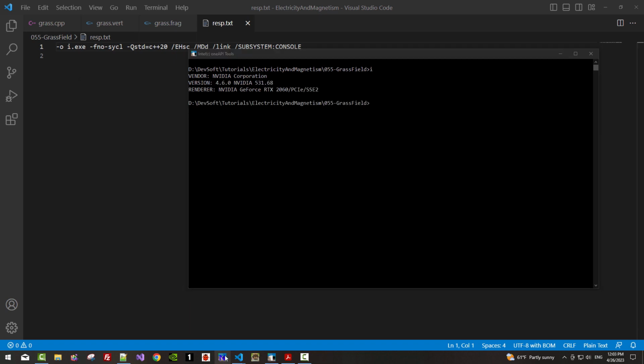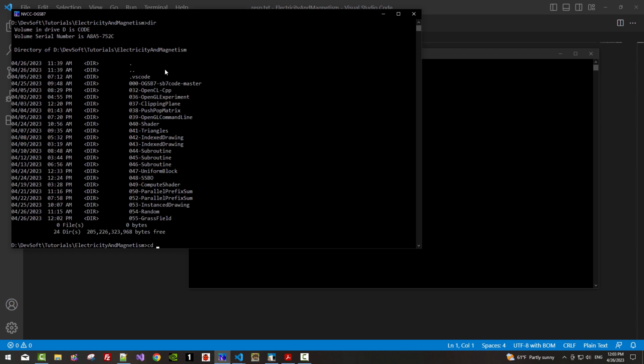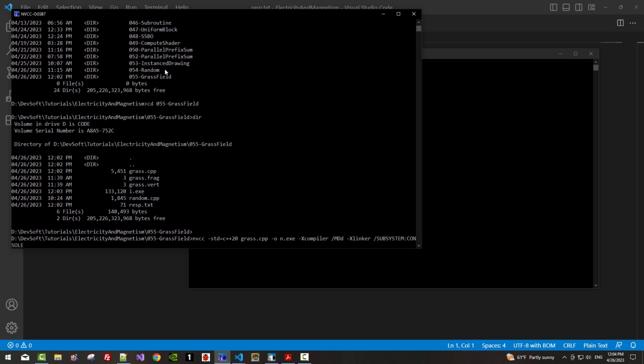If you want to use the NVIDIA CUDA compiler, in OpenGL SuperBible 7th Edition, cd 055 grass field, nvcc -std=c++20 grass.cpp -o i.exe -Xcompiler /MD, /MDd is for debugging build, -Xlinker /subsystem:console.